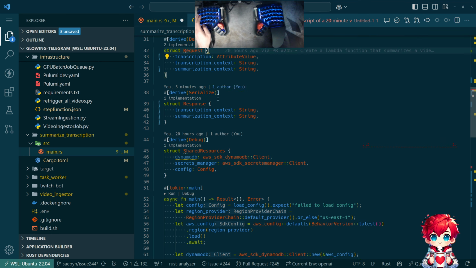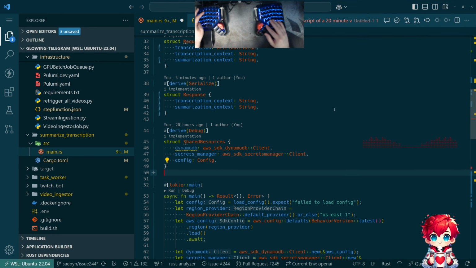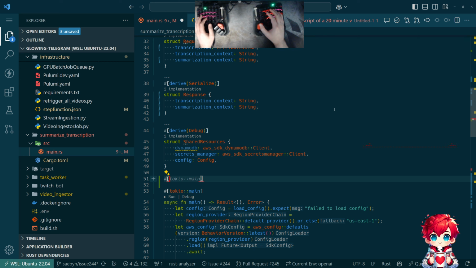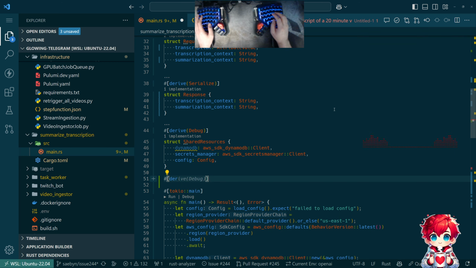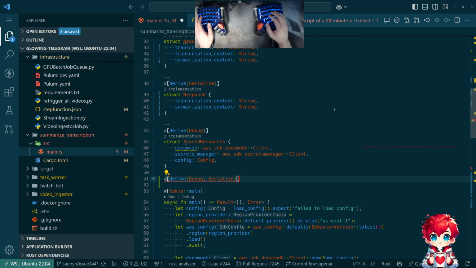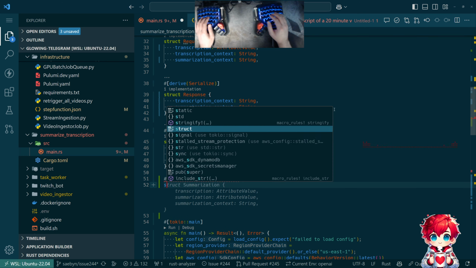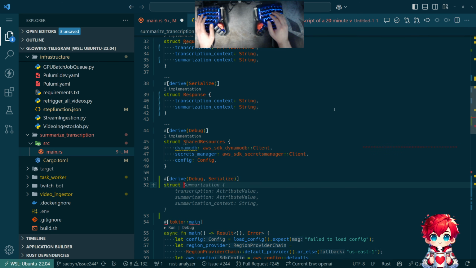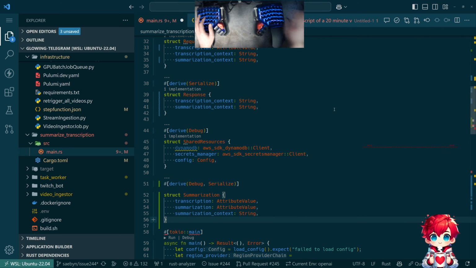So now we probably want structs that represent these, deriving Debug and Serialize. Probably going to want that. Struct, let's call it SummarizationInput.